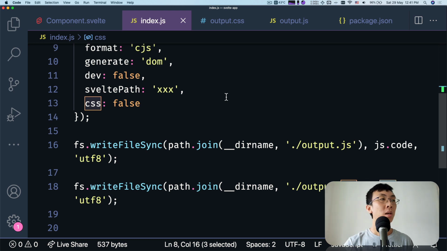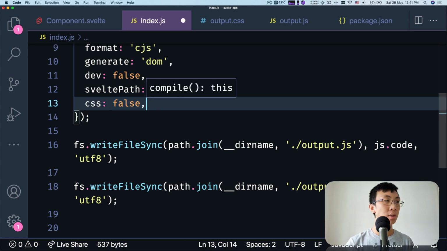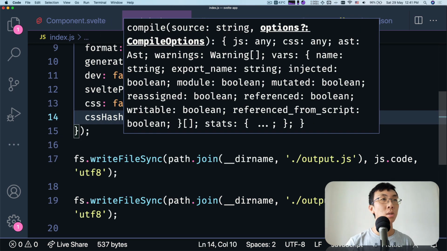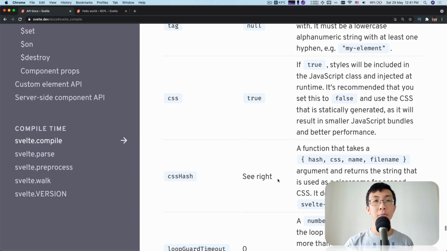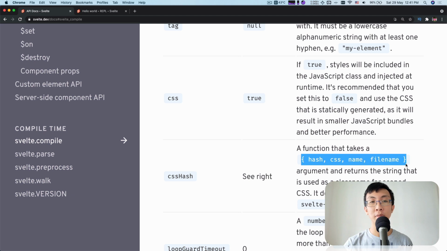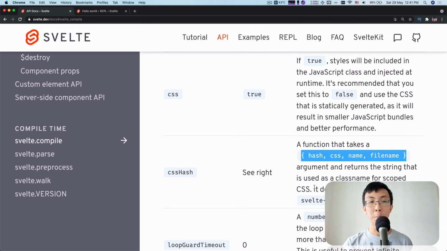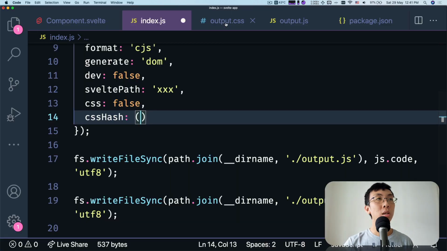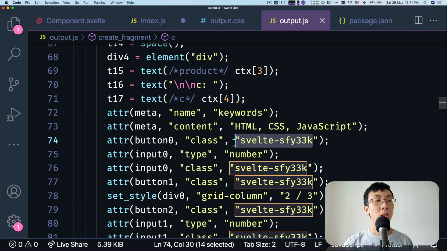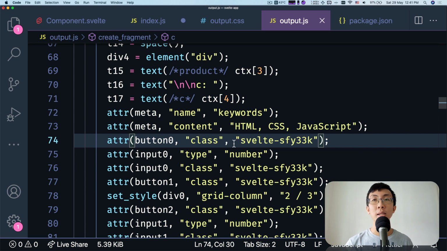But just make sure that you have it available so that at least your component is styled, right? There's another option called cssHash. If you take a look over here, it says that it's a function that takes in a hash, CSS name, and file name, and you should return a string. So what this means is, over here you see that to do CSS scoping, we add some custom Svelte hash class names to your elements.